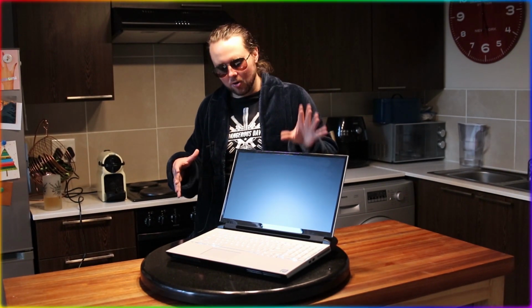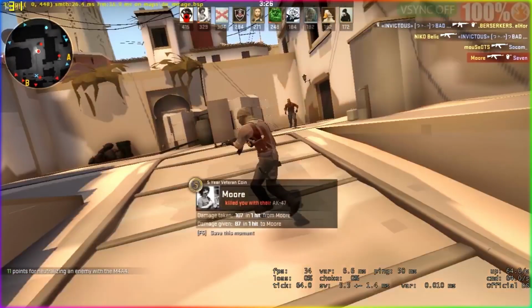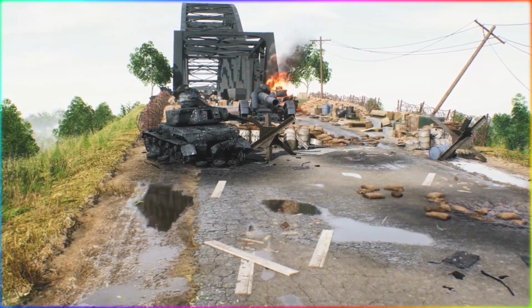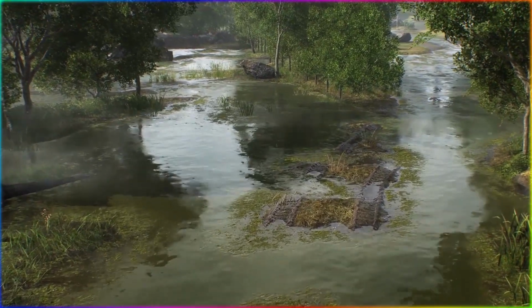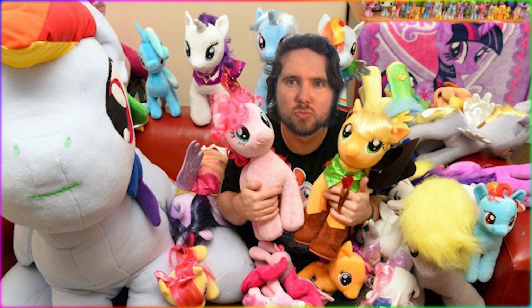Now, ladies and gentlemen, a Concorde moment in laptop gaming like this is not cheap. But this isn't designed for the guys that just want to play Counter-Strike Source or Dota on the lowest settings. This is designed for not only the enthusiasts, but the professional. I'm talking about professional editors, 3D modelers, guys that literally are going to drop 50 grand and up on a laptop that's got to be their workbench that they're going to carry around with them wherever they go. It's an investment in your career, ladies and gents. And I've wasted money on a lot of worse things than the brand new Area 51M, trust me.